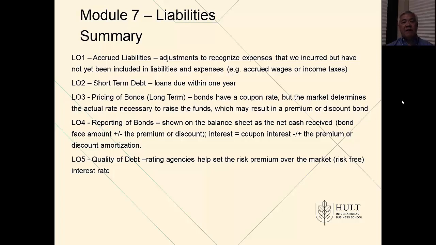And LO5, Learning Objective 5, is the quality of debt, starting with the highest quality, which is the U.S. Treasury, and moving to corporate bonds. And within corporate bonds, we have the 3 rating agencies using various ratios and other analysis of industry to give investors a sense of what is the default risk of that particular issuer. And we see it start from AAA for highest grade institutional, or BAA being the threshold of institutional grade, and then BA and lower being below grade, going down to C, which is junk. So this has been an important part of how the money flows in the US and internationally.